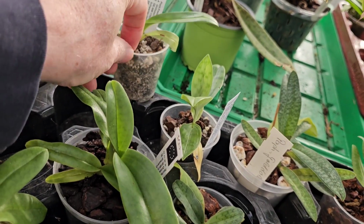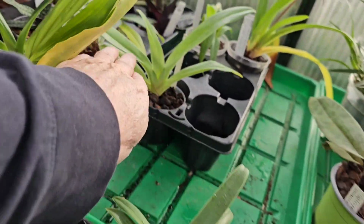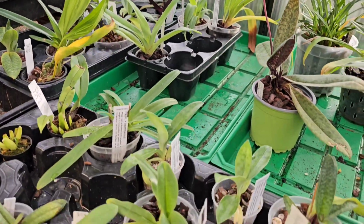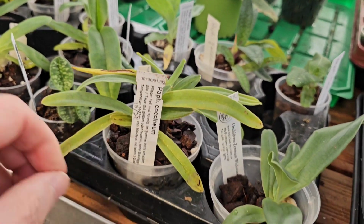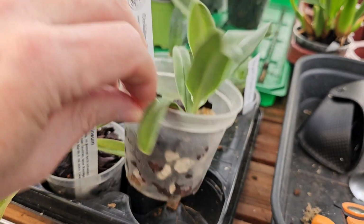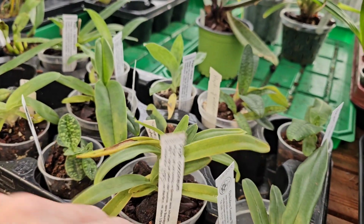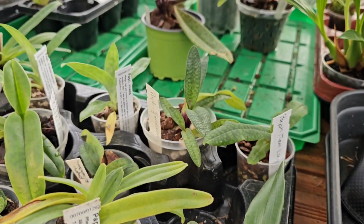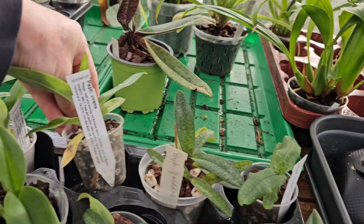This one is Masters Yarnum, and I've got another plant there. This is also Masters Yarnum, supposedly, although apparently there's some doubt as to whether it's a species or a hybrid. Well, I'll just have to wait until it opens up, and then I'll post the photo on Slipper Talk, and they'll tell me that it's a hybrid probably, but we shall see. Another Gratrixianum, Coccineum, primary hybrid, another little Parvisepalum hybrid, Gold Dollar, another hybrid, Vietnamense.